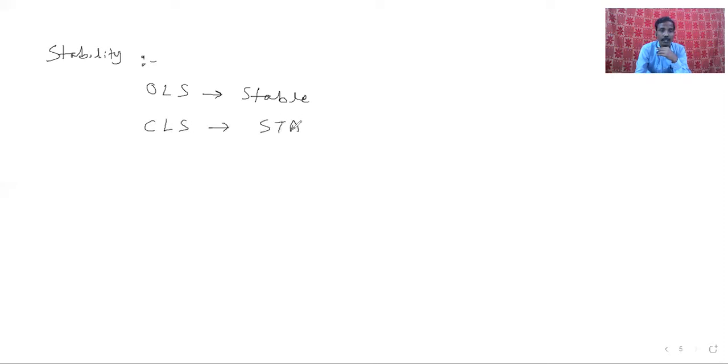So what is the conclusion? Stability: the open loop system is stable because all the poles are in the left half of the S plane, and the closed loop system is also stable because Z equals 0. If Z has some value, the system will be unstable. So our conclusion for the given open loop transfer function: the Nyquist plot is stable and the open loop system is also stable. So thank you.